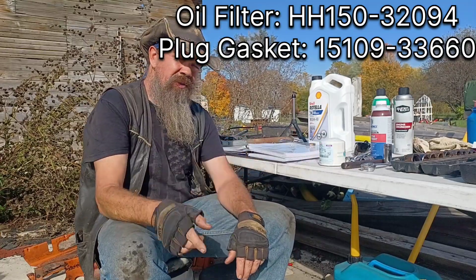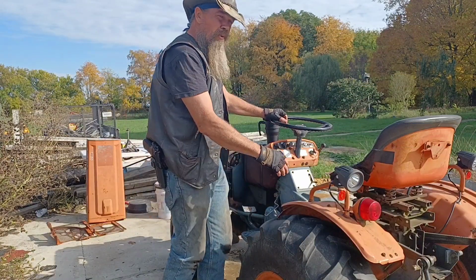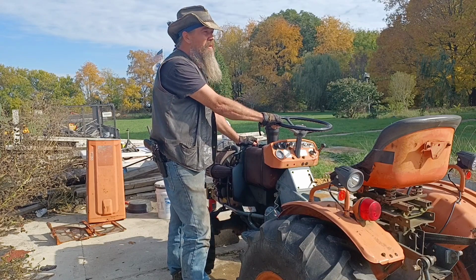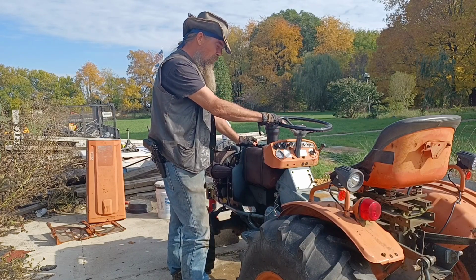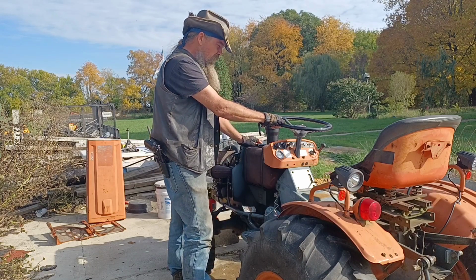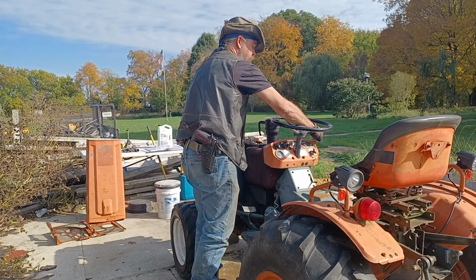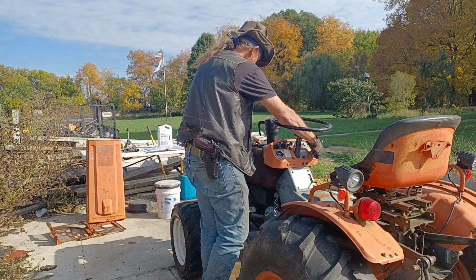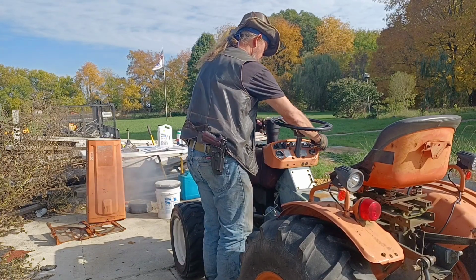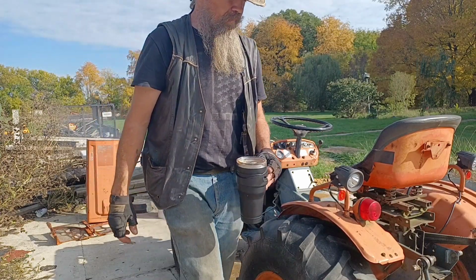So now we can get started on the actual work. We put the motor treatment in this about a week ago. We've run two or three hours since. I did some mowing with it, haven't done a whole lot. That's pretty good. And so today all we're gonna do is start the engine. We're gonna let it warm up to a normal operating temperature. Let that run several minutes.